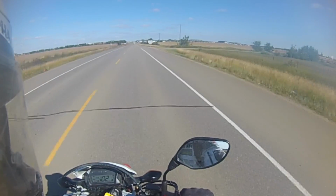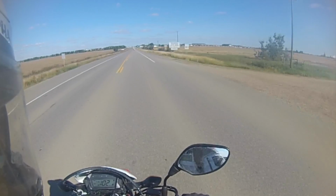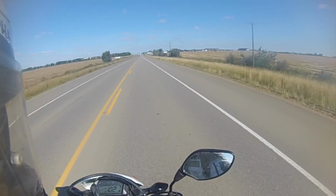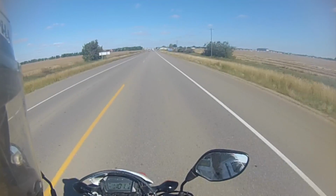A lot of you guys that own them, great bikes, reliable, a little bit hard with the cold weather starting, but beautiful bikes. Nothing wrong with them. If you already got one, don't trade it off on this.